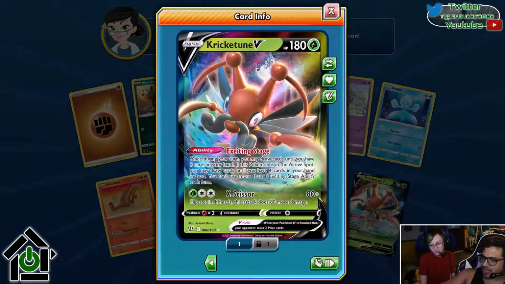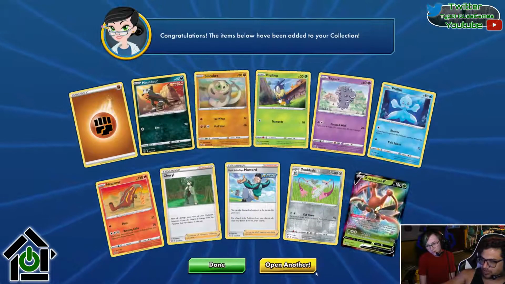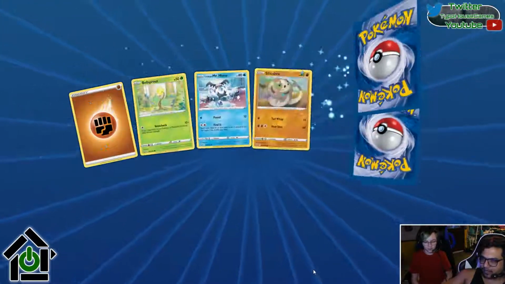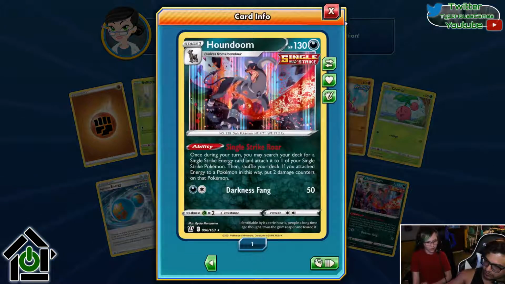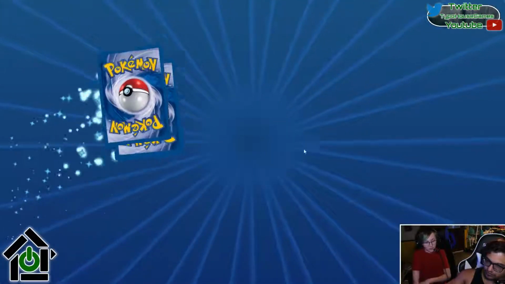Kricketune is good. It's not as good as Dedenne, but with Dedenne rotating out soon, I feel like we're going to be seeing more people use Kricketune. And so while with the rotating out, I don't know why, but that brought up the scoop up net.